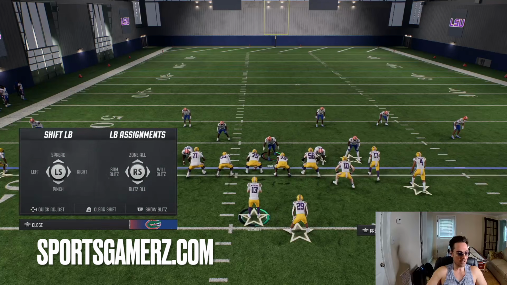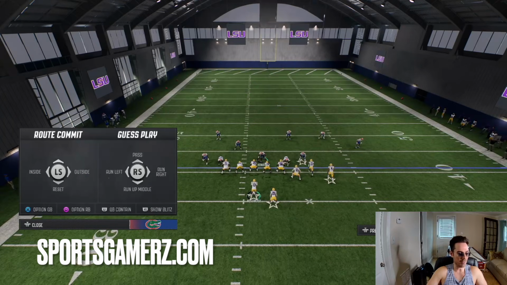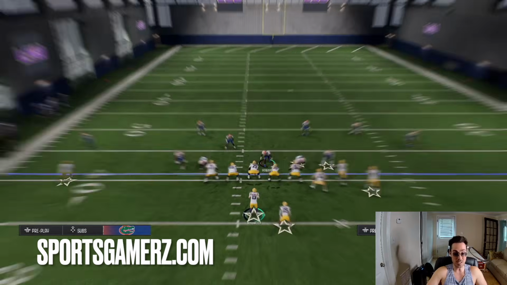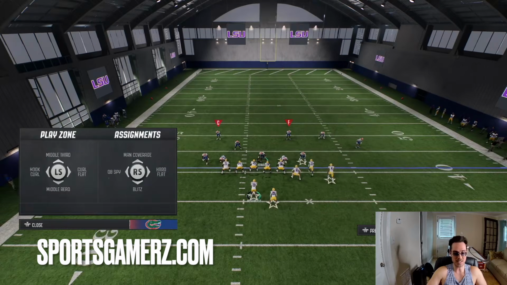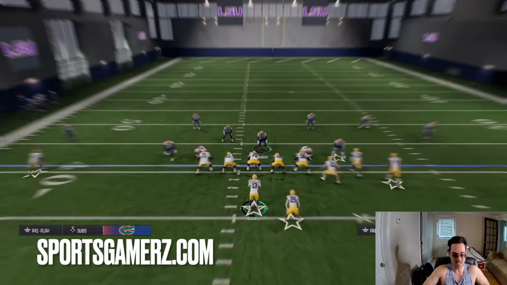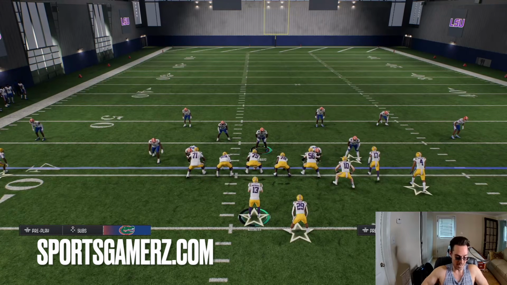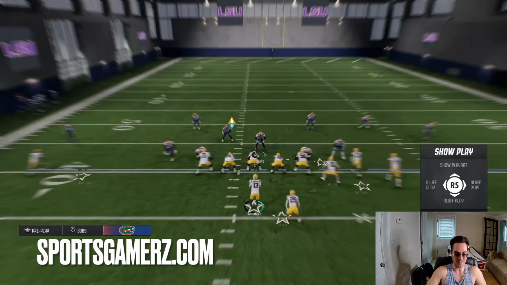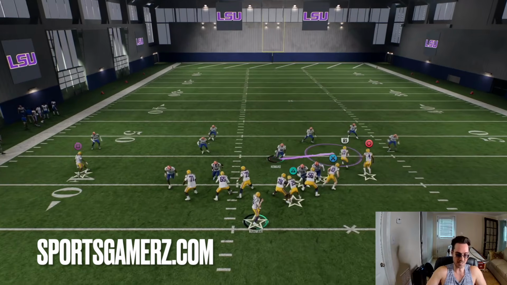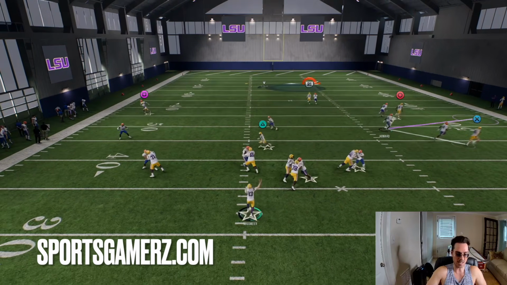Now, I'm actually going to take this a step further and route commit outside. I just basically want to make sure that the DB does play this outside. So I have to throw this inside because I've already shown you how to throw it outside. Now let's do inside. All right. So with this positioning, you would think we're going to be able to throw this inside, right? So let's go ahead and show you how that works. And yeah, we are going to have to throw this inside.